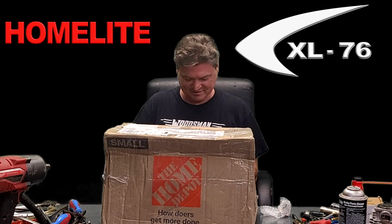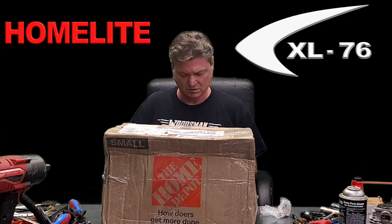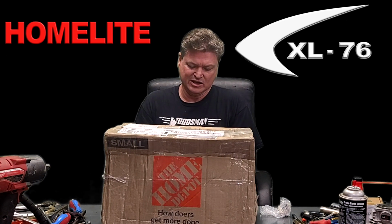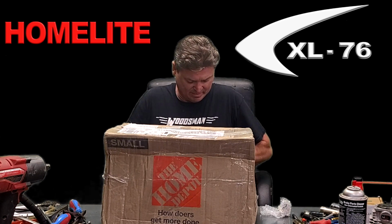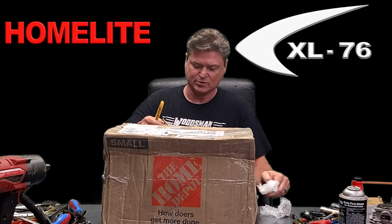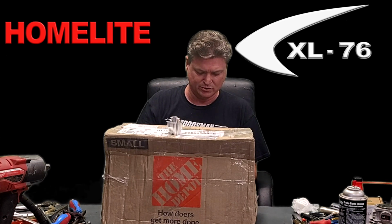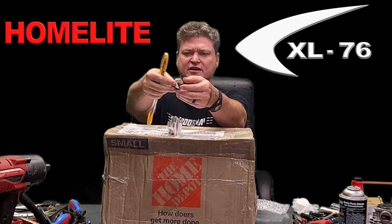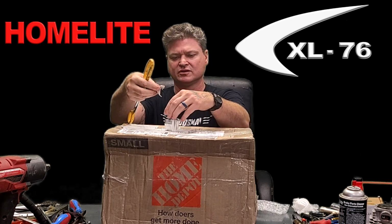This right here is a reed valve setup like Charlie's been using. Ooh. There we go. Nice little reed valve setup. Don't know how well you can see that, but, you know, whatever.